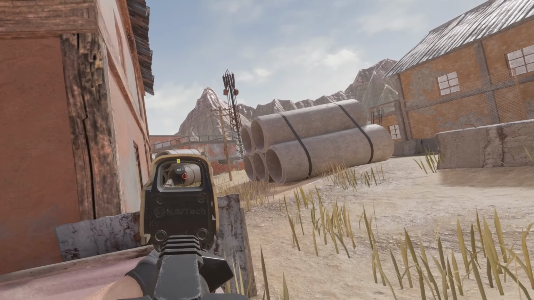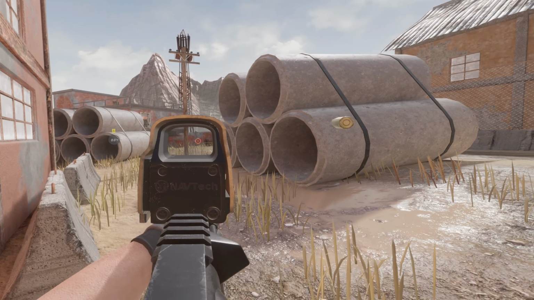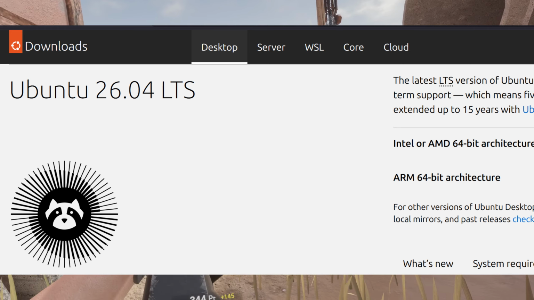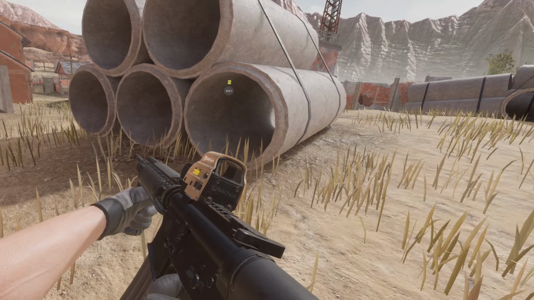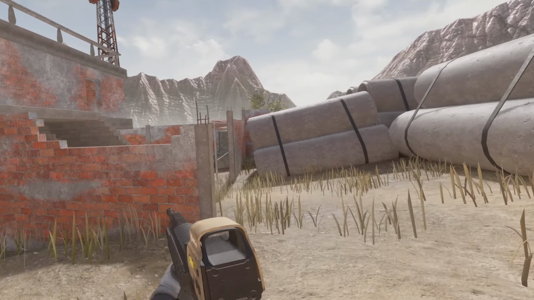In my personal experience, I've had issues getting RDP to work on some Linux distros using things like Wayland. One example is Ubuntu Desktop's newest LTS version, so Ubuntu Desktop 26.04. Now, this could just be a skill issue on my part, but as you saw, I did get RDP working on Kali Linux, Linux Mint, and Raspberry Pi OS.